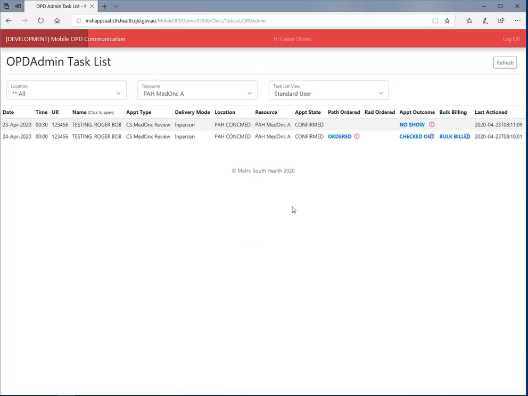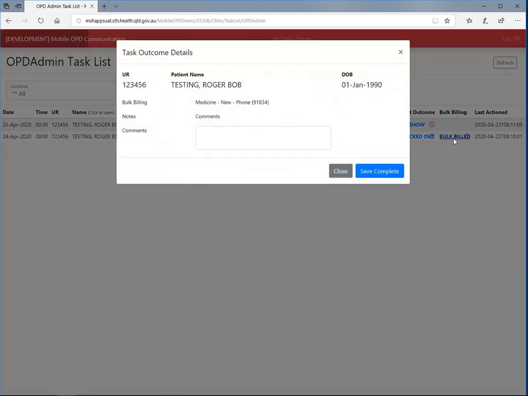All appointments that have outstanding actions will display in this list. They will display from oldest to newest. There will be one line per appointment with multiple actions potentially recorded at the side. Outstanding actions will display as blue with a red exclamation mark. More information can be seen by clicking. Comments and drop-down fields selected by the off-site clinician will be visible in this view.